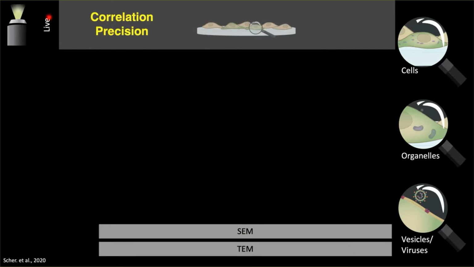So to summarize the consequences of imaging live: correlation precision is diminished. The throughput of the CLEM procedure is slightly diminished because you'll be spending more time looking through the different sections. However, you have imaged your fluorescent signal when your cells were as close to the native state as, if I were to define the native state, I would say this is the cells currently working in my body. I remove them to the dish. I've already slightly removed them from their native state, but it's as close as, let's say, we can currently get.